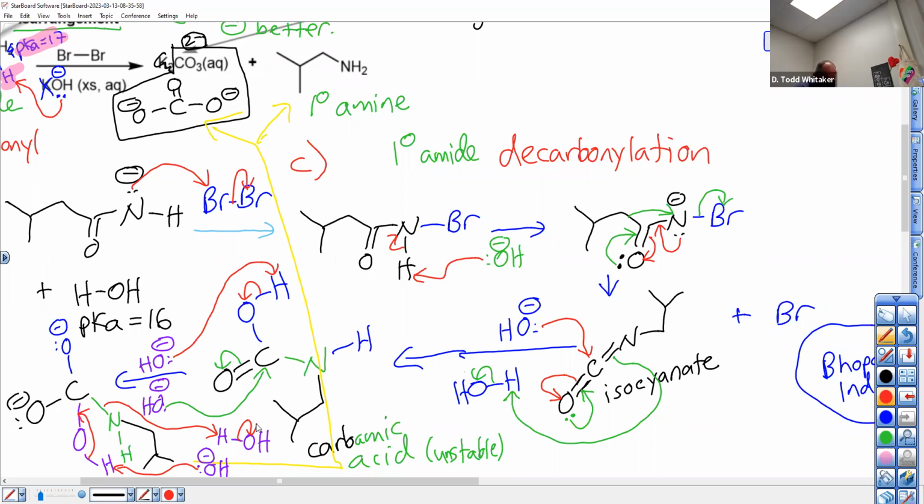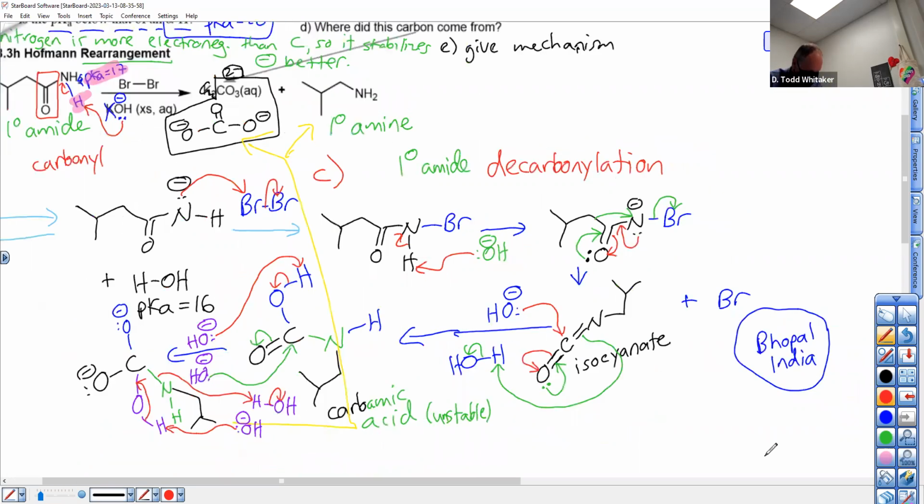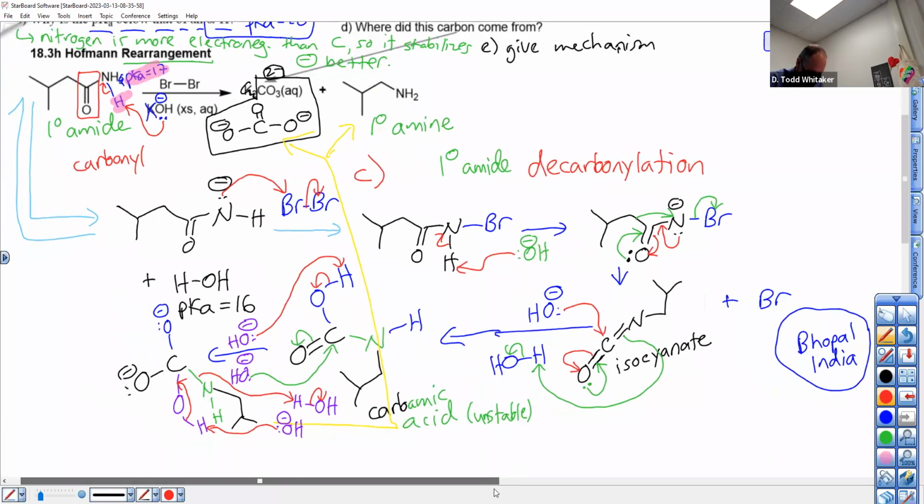It's our biggest mechanism of the semester. It's got a lot of little stuff. Nothing's major. That rearrangement's kind of new. Nothing else is really new. So big picture here for you. And we're going to stop our share and end it here.